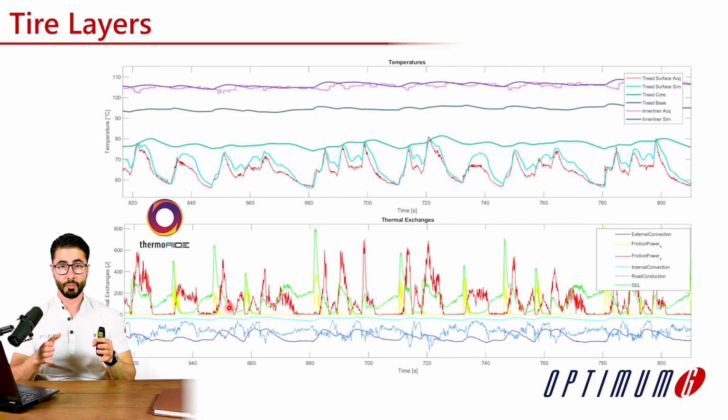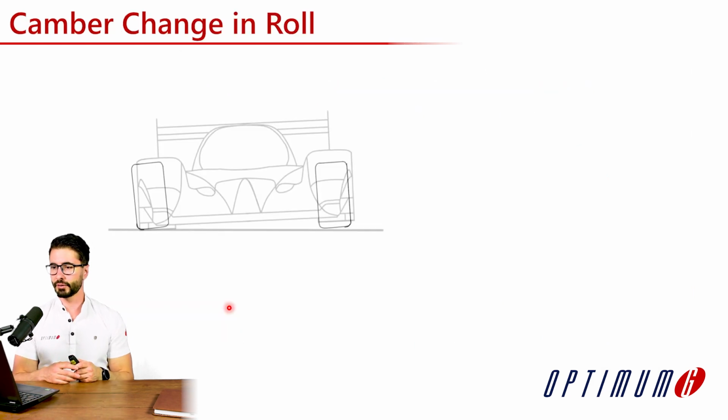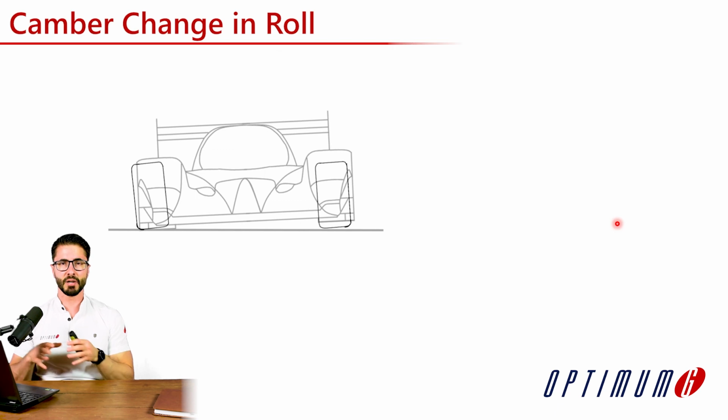On the other hand, a higher tire pressure would decrease the contact patch, concentrating a little more the temperature in that region. If we put toe in or toe out, it will put sliding energy even on the straight lines. And we could also speak about camber changes. The camber is not only changing the amount of energy you put in the tire, but mostly the distribution between inside shoulder and outside shoulder. When we're cornering, the camber is changing and the temperature distribution is changing.